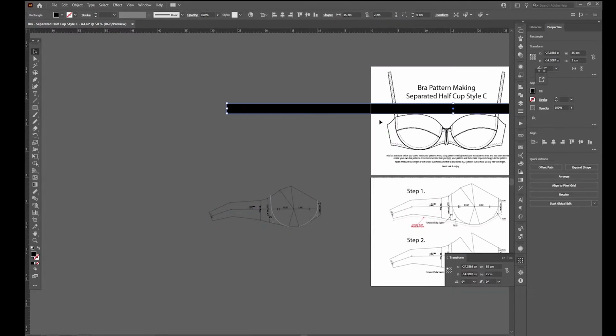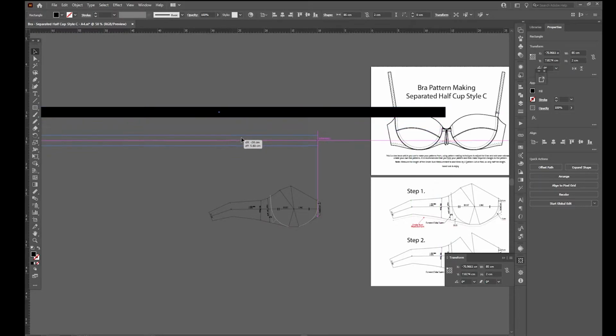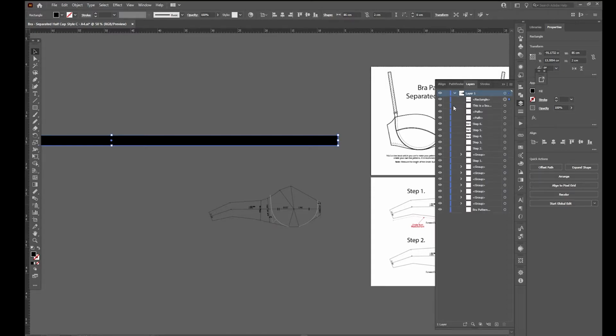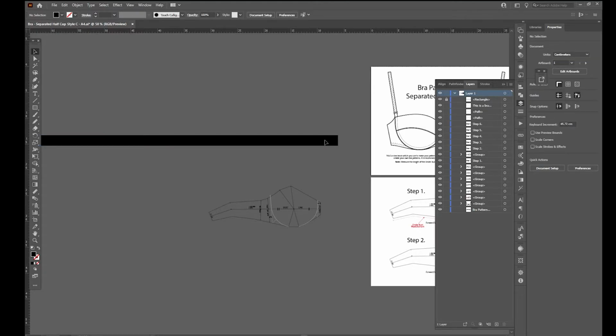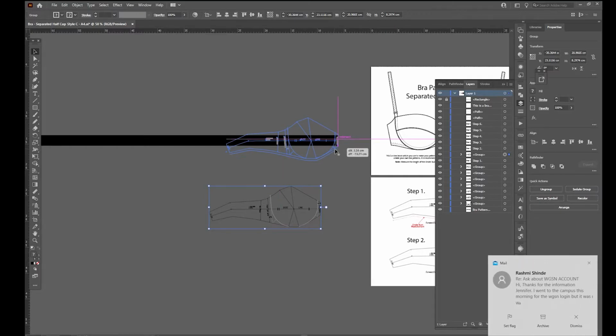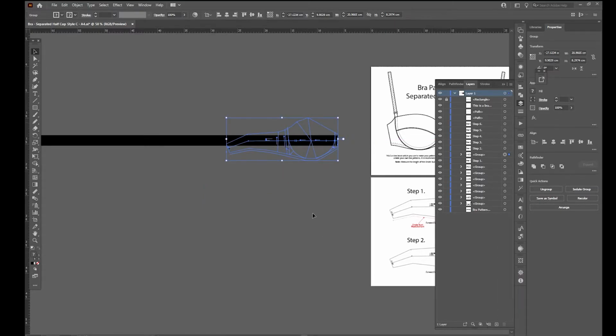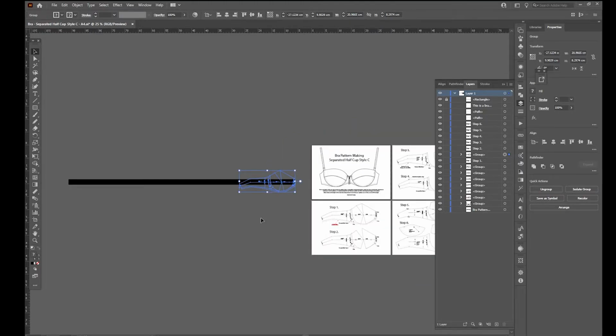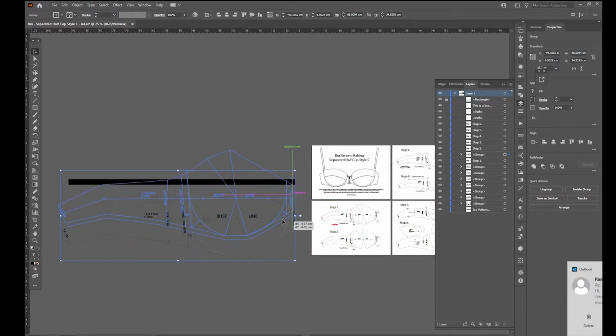Okay, so now I've got this here. I'm going to move it into place. There we go. And I might even come over to my layers and see how I've got this rectangle here next to the eye, and between the eye and the blue line here, I'm just going to click on it and it will add a padlock. Now that won't move. So now if I was to place my bra at the start of that line, and then I was to just zoom out a bit, I'm holding Control negative on my keyboard, I could then click and drag. I might want to replace it back over here.